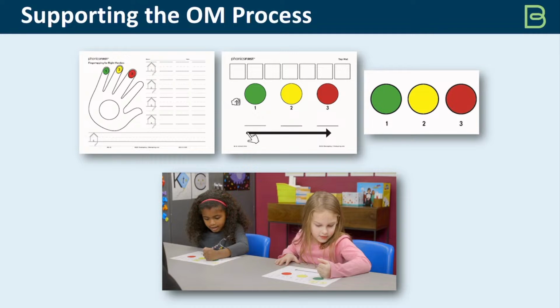We have our finger tapping mats, and we use letter tiles with that one in the center there for our tap mats, and even a mini tap mat. And you can see some girls putting those into use here. Anything that's going to help students segment sounds and match them to spellings is going to be beneficial. Kilpatrick calls this the phoneme to grapheme mapping technique. It's also important for students to do this with multisyllabic words and morphemes. I don't want to forget to mention that.